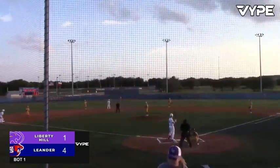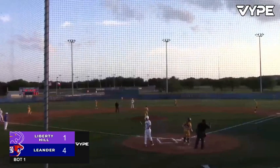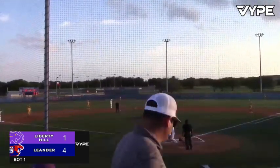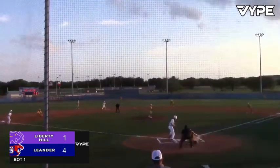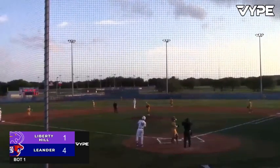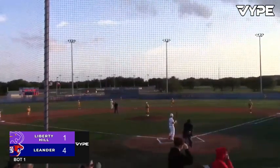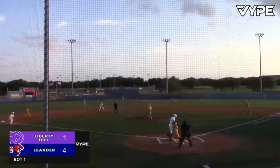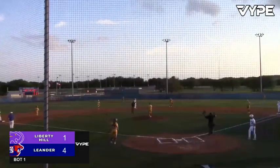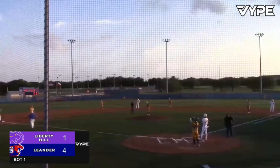The Lions cleanup hitter. Neuenschwander will deliver. And another big cut. He's going to foul it off again. So a good at bat from the first baseman, Dylan Capers. The senior, he is listed at 6'4". That is just about as tall as they come at this level. Good eye there. Now full count. That one in the dirt. 3-2, Neuenschwander certainly being made to work here. 3-2. Big pitch now to Capers. And that one in the dirt. That will load him up. And now number 22, third baseman Lucas Flores. In a big spot. Still no out. Bases are loaded.